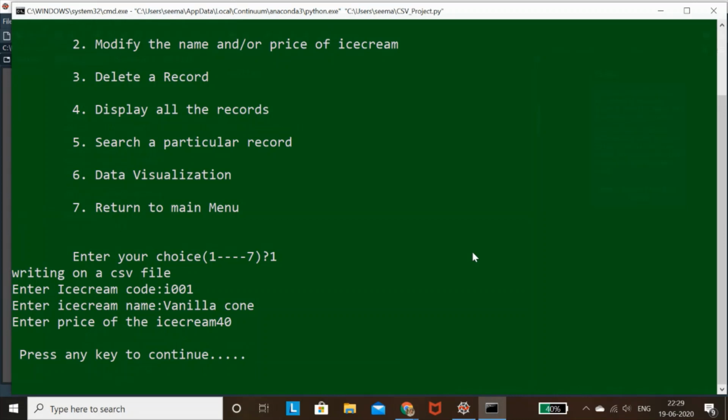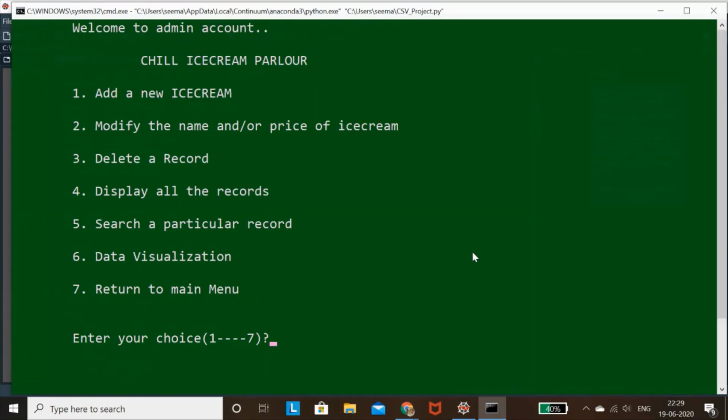That means, though I can write a simple message here to confirm to the user that the record has been successfully added, I have not added it here, but you can add a simple message over here. So I'm assuming that my record has been added. Now if I run my traversal again, which was showing me earlier that there is no such file, I'm trying to display the records again, to see whether the record I have just inserted is added onto my file or not.